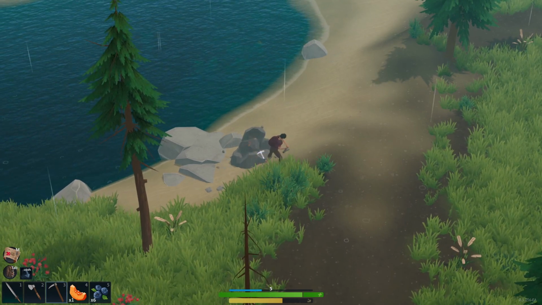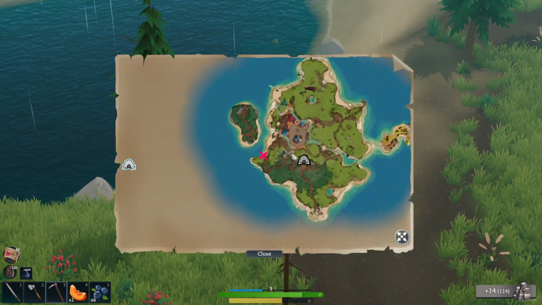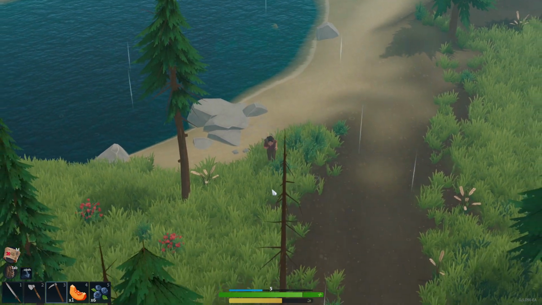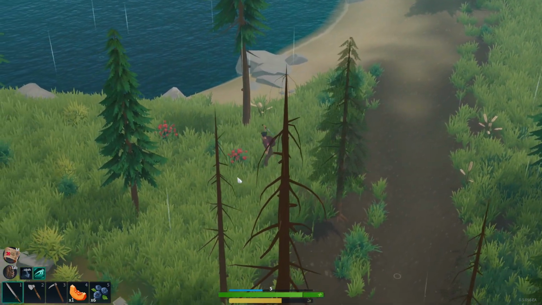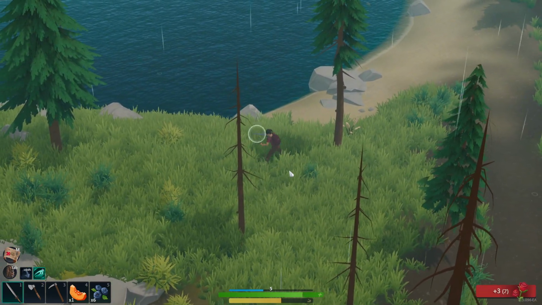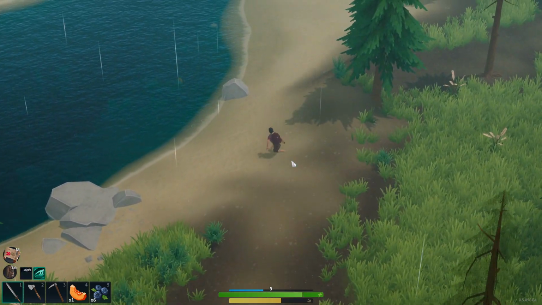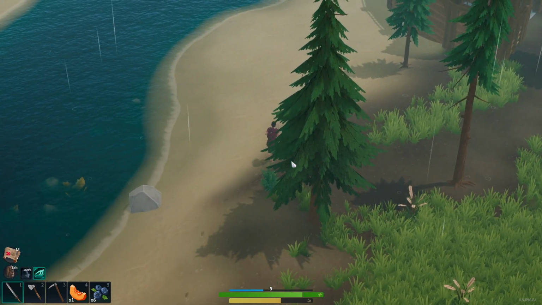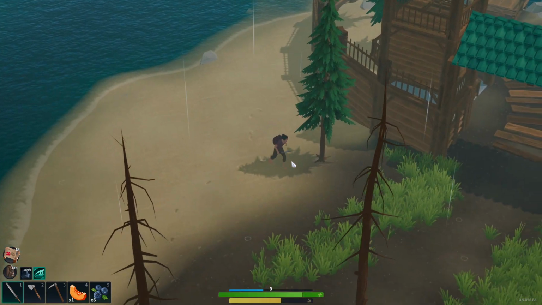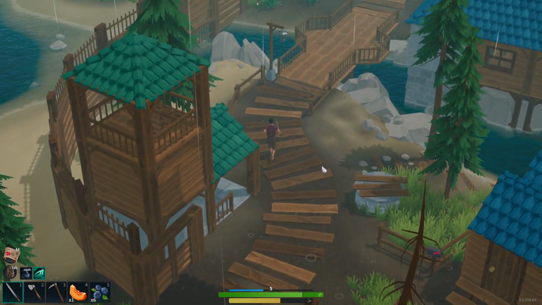So we'll need to go see what we need for upgrading our axe. I remember, I think, this little island had the hardwood, if I'm recalling correctly. So, yeah, let's head home and check that out. I keep hitting that to try and sprint. Having quite the thunder and lightning storm.